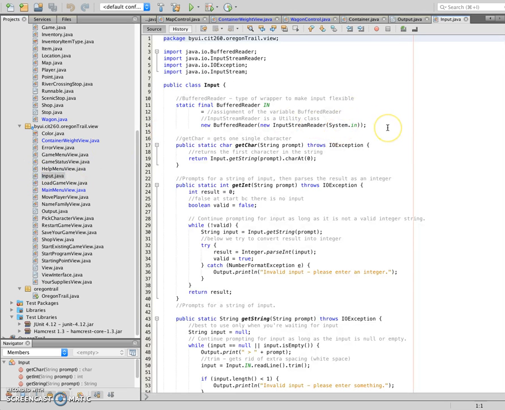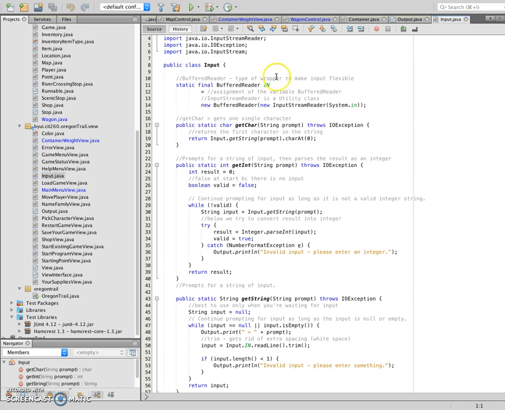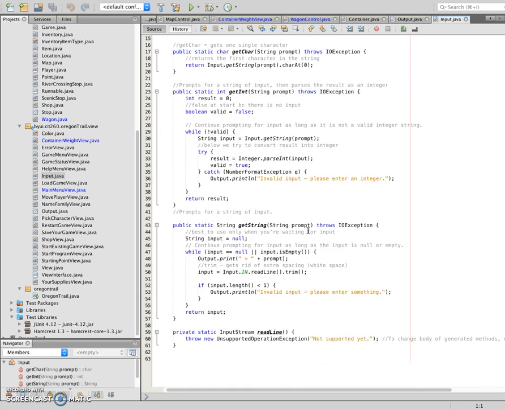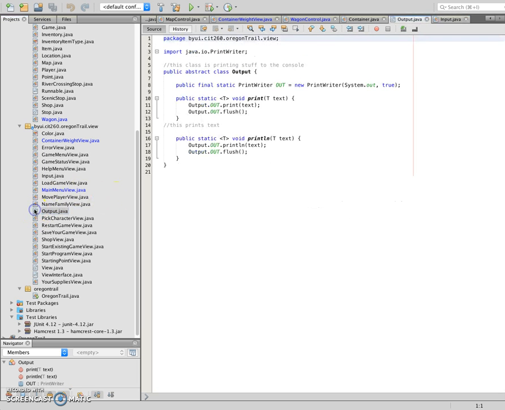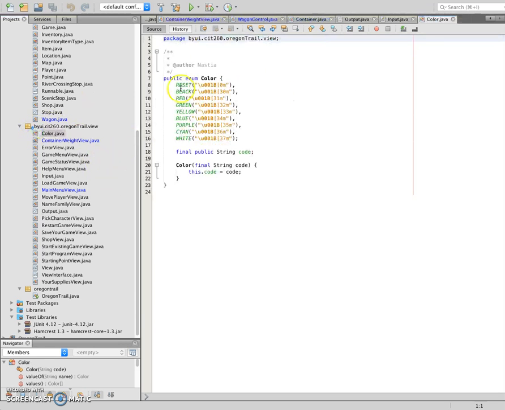My input stream here, and this is where we have our buffer reader coming in. And then I want to show you my output. That's where things are going to be pushed out. And this is my print writer, of course. And then I want to show you our color that we had added throughout several areas of the game.